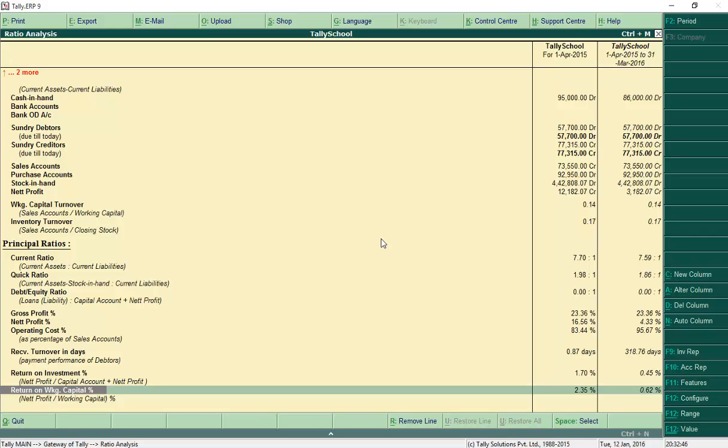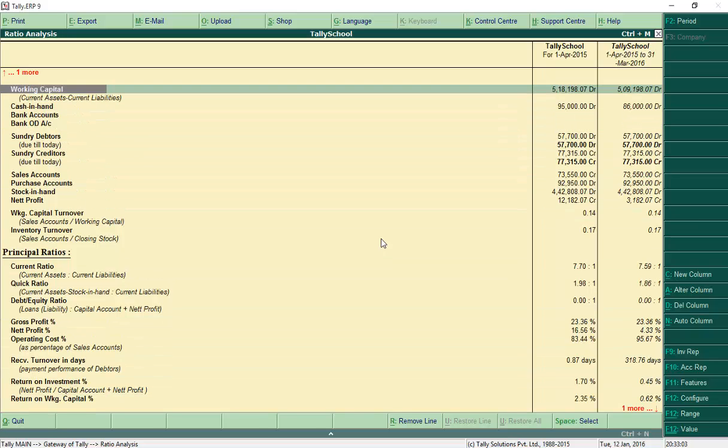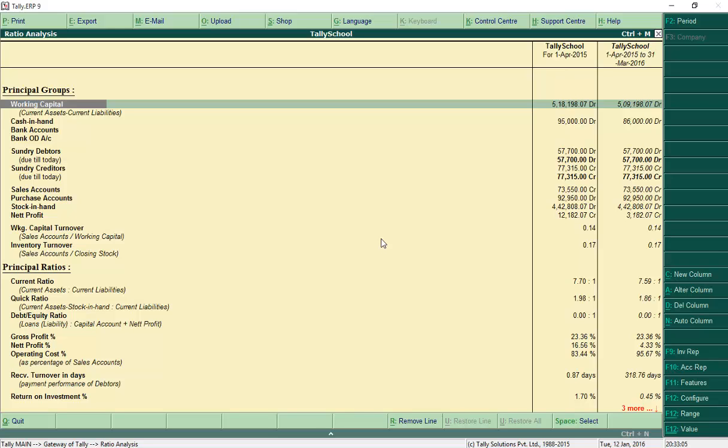So guys, this was ratio analysis in Tally, and I hope you learned this very well. If you go out for a job or if you do it in your business, you'll now know what these all mean, and you can just impress your boss very easily by looking at this and informing the boss how it is.